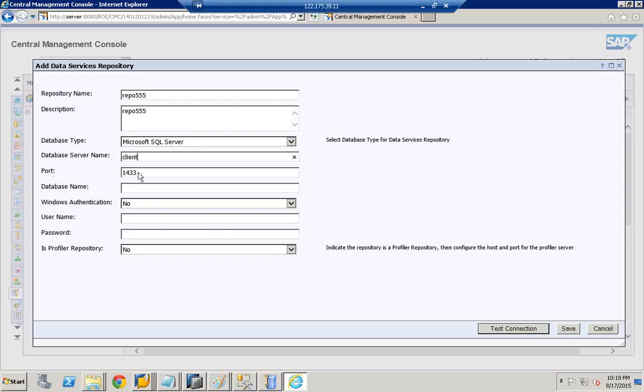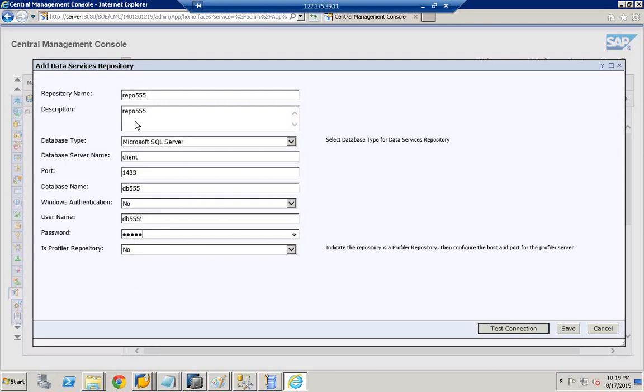Port is 1433. This is default. Database name is DB 555. Username DB555 and password is DB555.